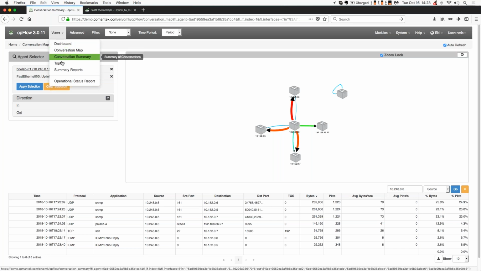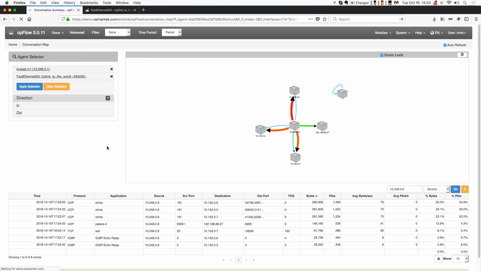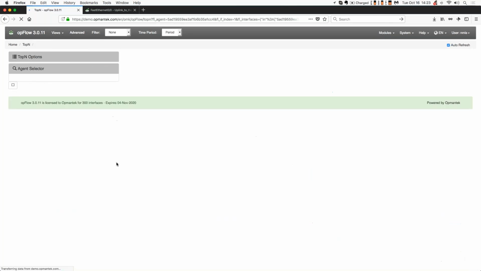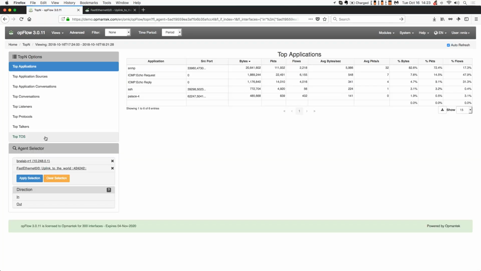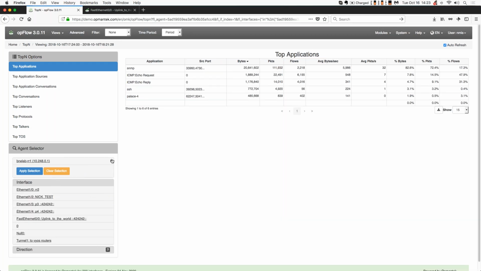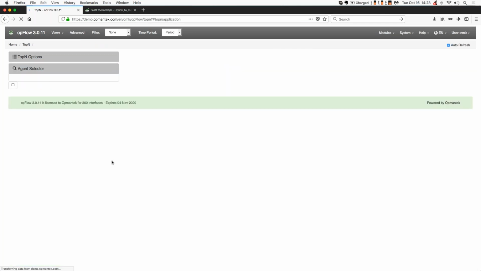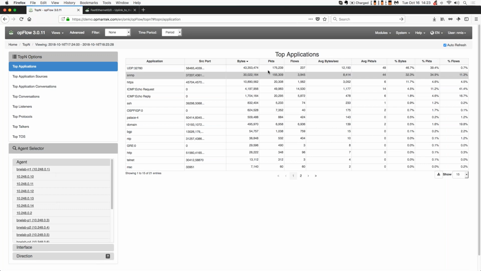So the next thing we're going to take a look at is the top end report. Again, notice that the top end report has still inherited the agent selector, so it's limited to just those interfaces. Now I'm going to clear that selection. So I've cleared my agent, so now this is everything.